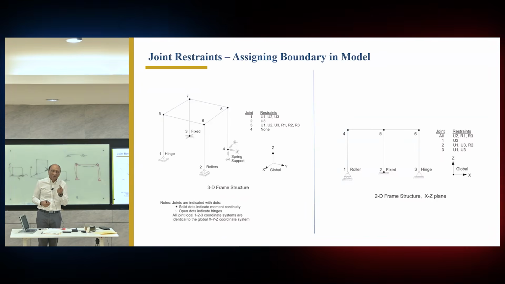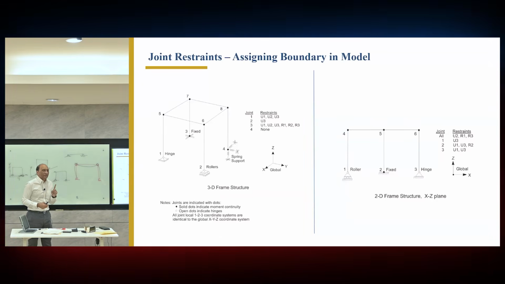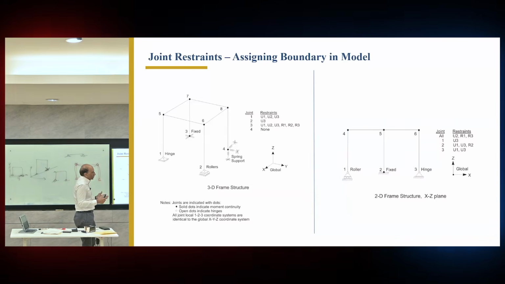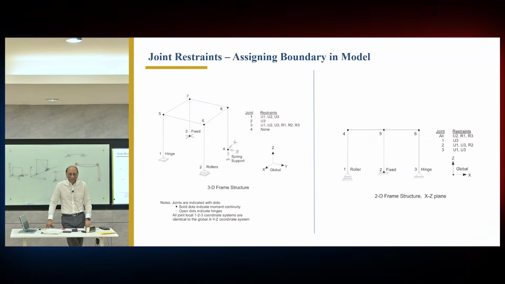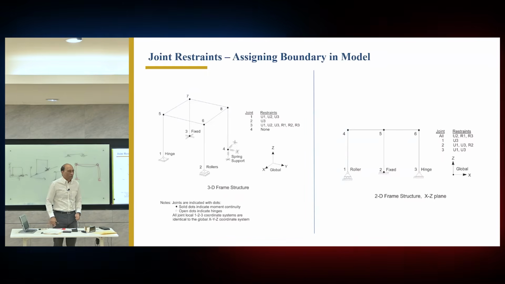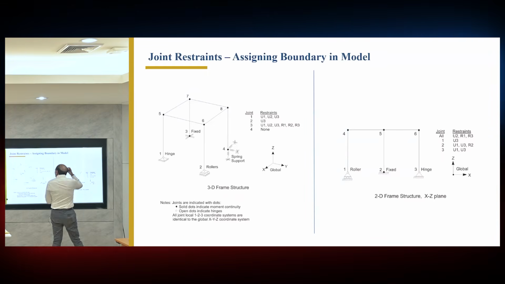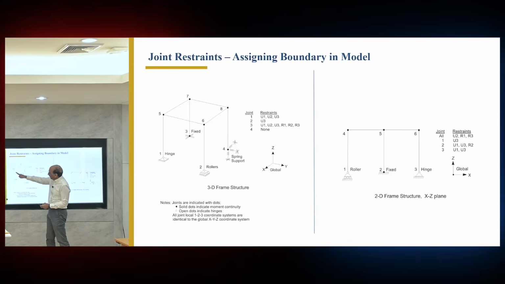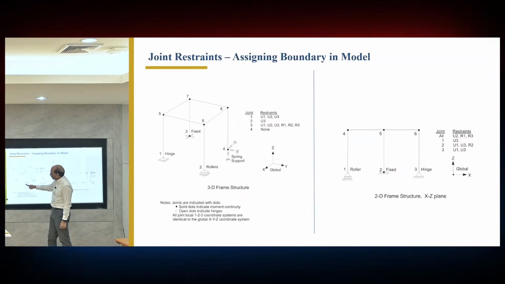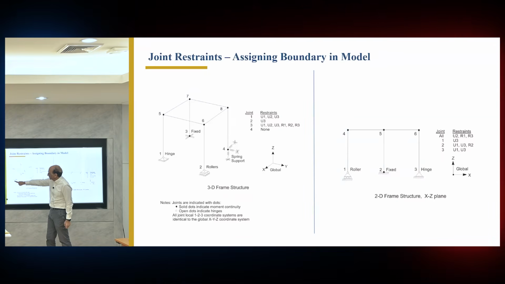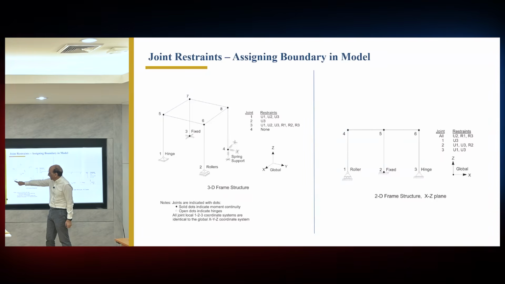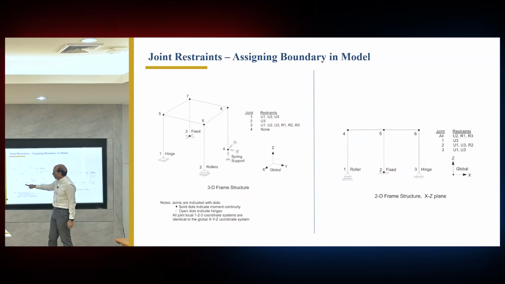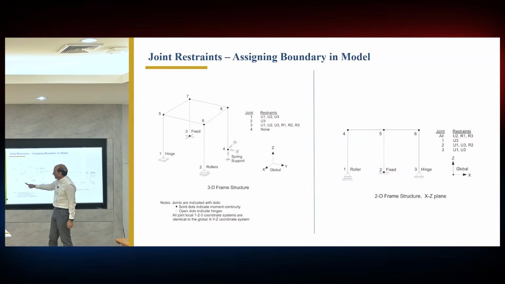At least one restraint has to be provided. You try to model a structure with 0 restraint, it will be unstable. So at least one restraint needs to be provided. In fact, more. So this is the way that you provide it. So you take any node and then you can fix some of the degrees of freedom. Here you call it a hinge. You fix 3 degrees of freedom. You call it roller, 2 rollers and 1 vertical.